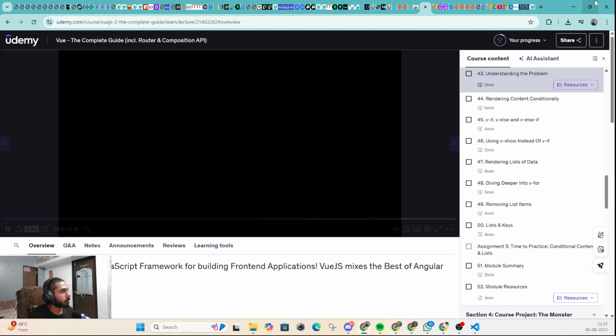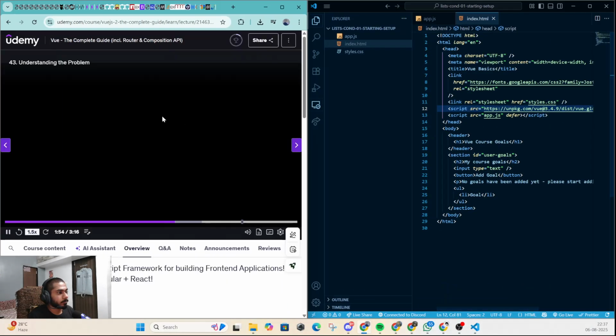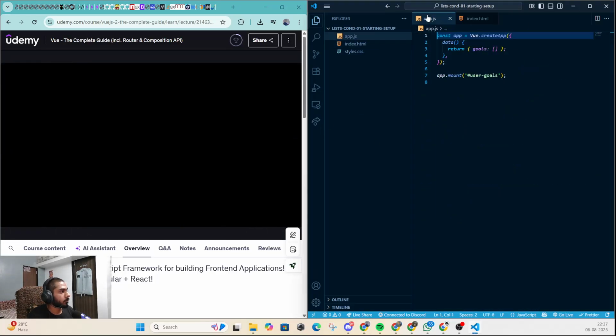And now here's my problem which I want to solve with Vue. If this array is empty, as it initially is, then this unordered list should not be shown, it should not be part of the DOM, and instead this paragraph should be shown. On the other hand, if we do have goals, because we added some here in JavaScript, or because later we added code to grow this list here, if we do have goals, then I want to show this unordered list, I want to render this in the DOM, I want to include this in the page, and I don't want to show this paragraph. So we need conditional rendering.